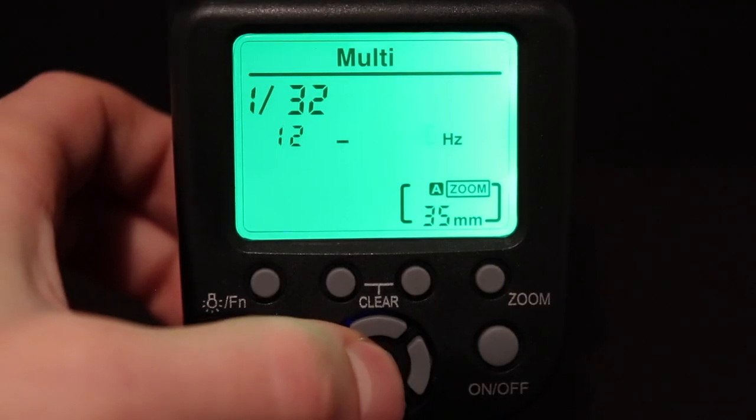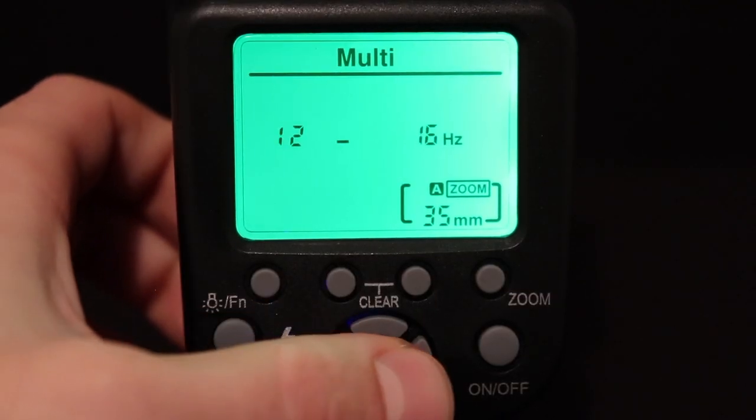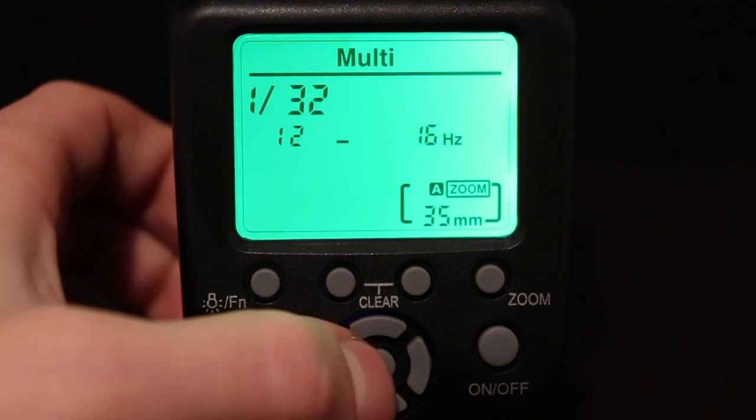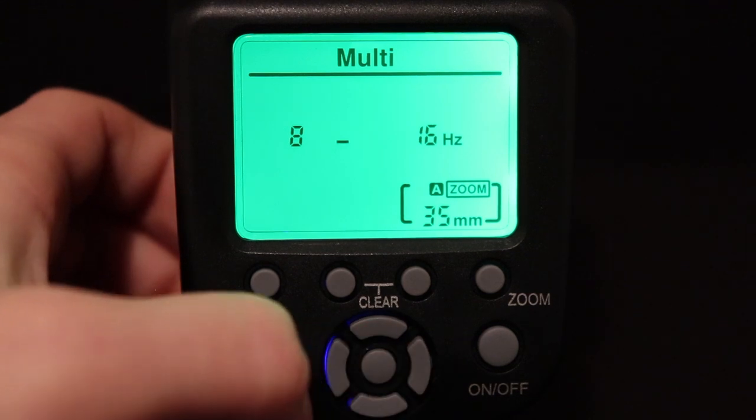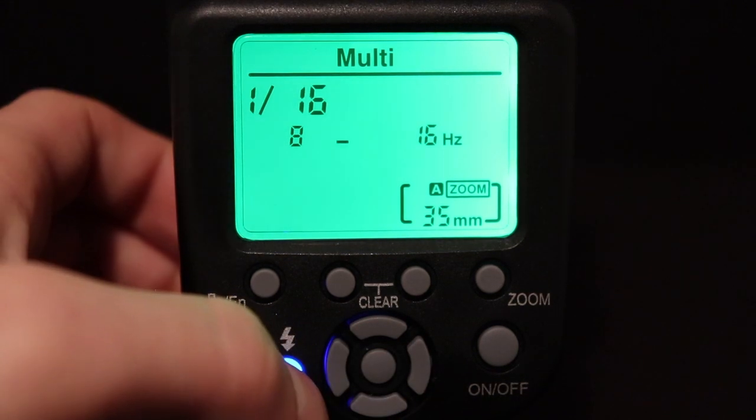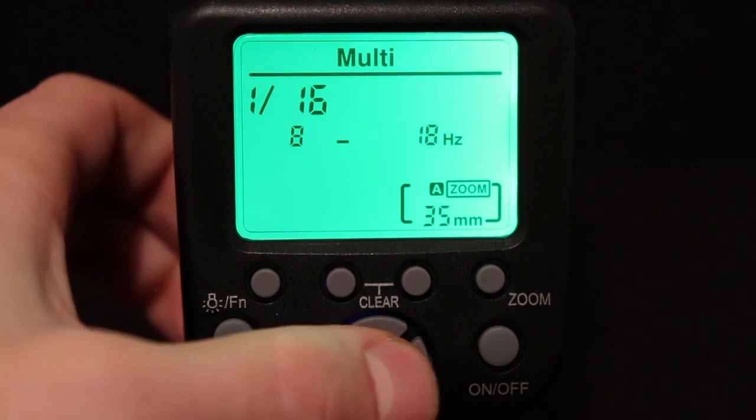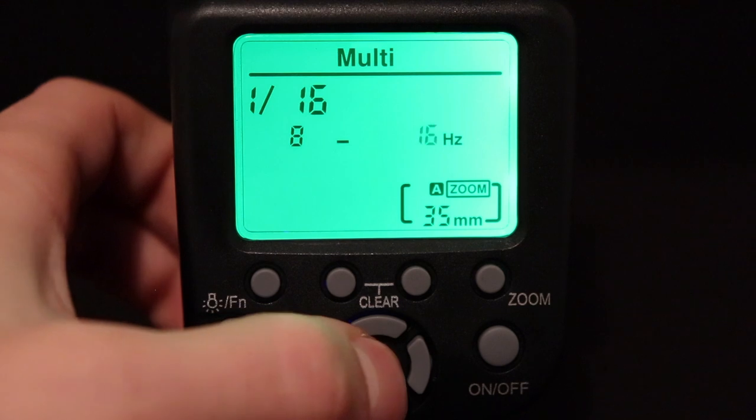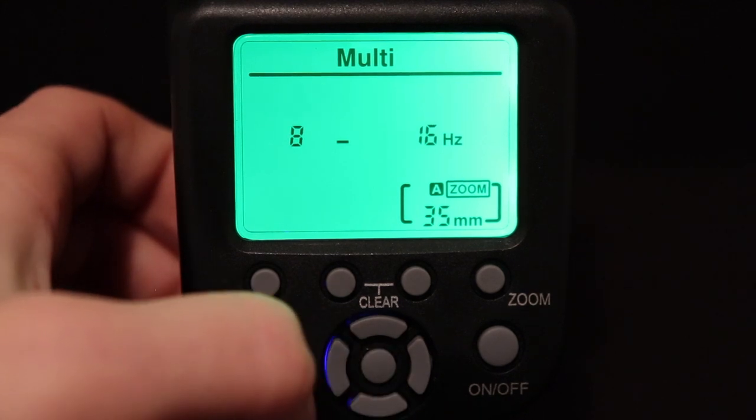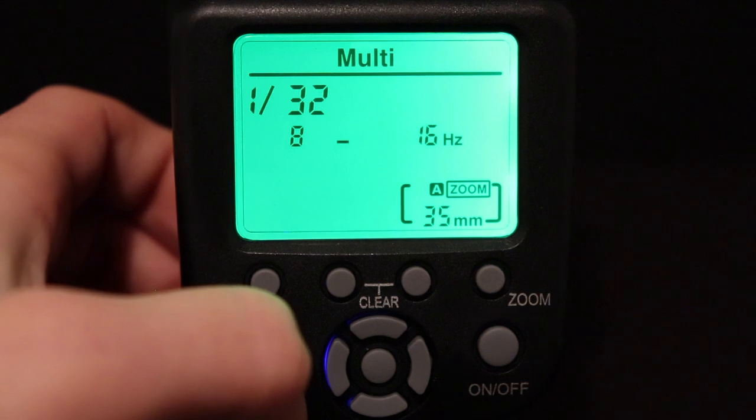I have adjusted the intensity, the number and the frequency of the flashes such that the ball leaves a nice trail. To be completely honest, I did not have much choice in setting those parameters, as the number and the intensity of the flashes are coupled. You can get one full intensity flash every few seconds, and to get many consecutive flashes, you have to lower the intensity towards the minimum. Furthermore, to trace the ball from the first to the last point, the ratio of number of flashes and their frequency must stay constant.